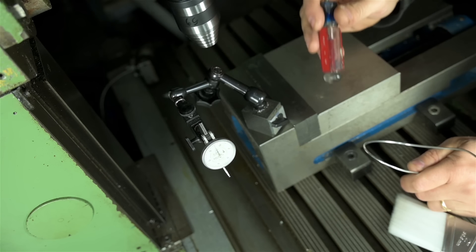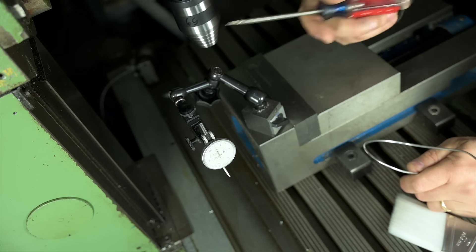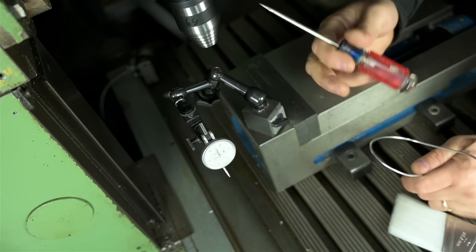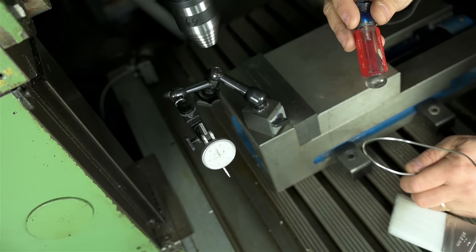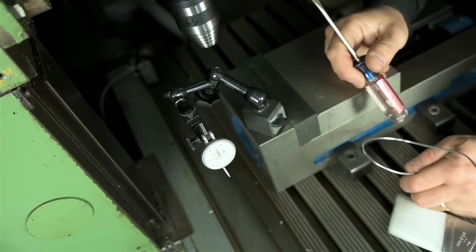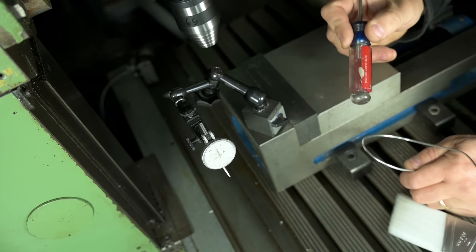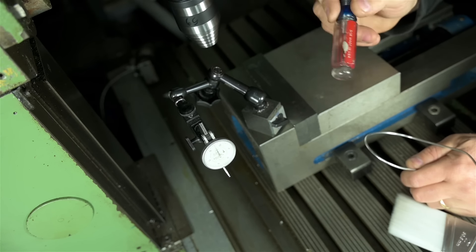An entire name brand ball screw assembly, machined to fit this setup, which is less than 20 inches long, mind you, would come out to about a grand. Now, triple that for the three axes on this machine. Probably more because the x-axis is twice as long. Turns out, I can put up with quite a bit of hassle for three grand.